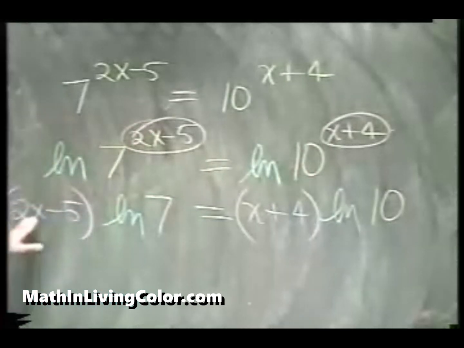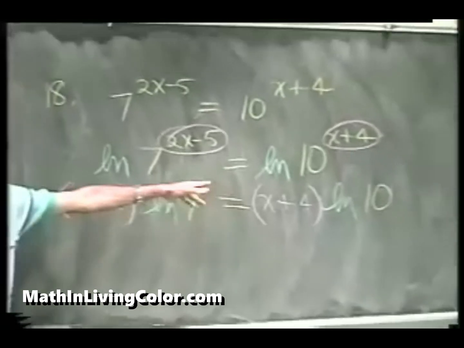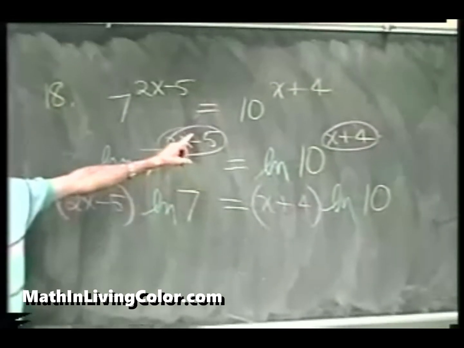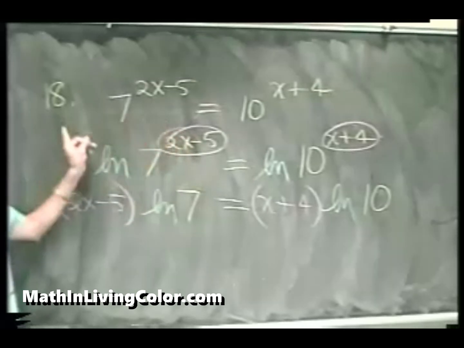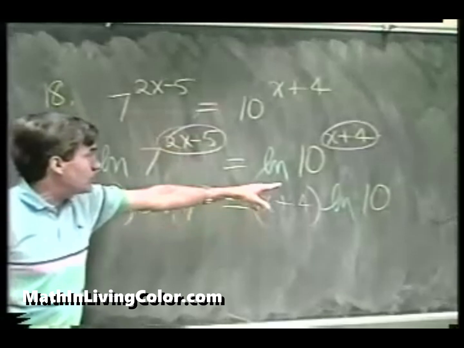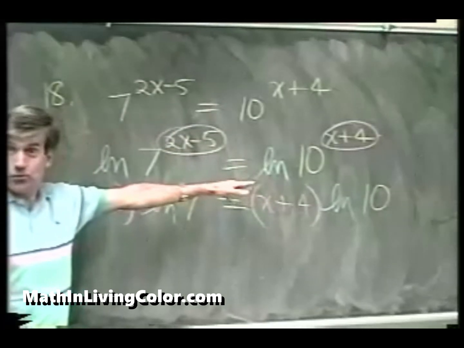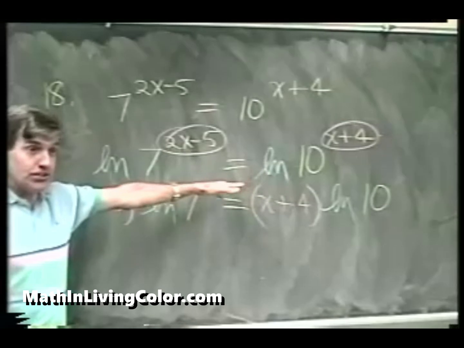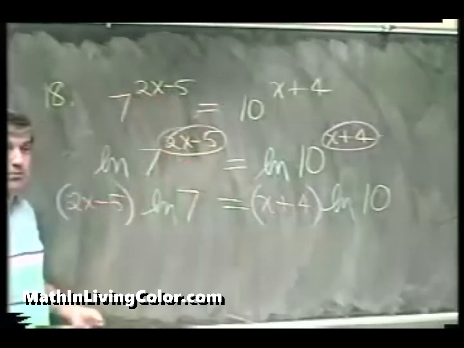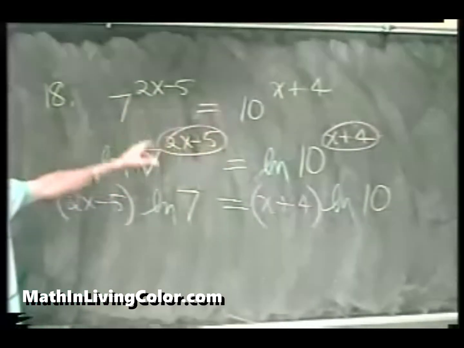Now you see what we have here, this is just a number. ln of 7, ln of 10, they're just numbers. Oh, hey, I just thought of something I want to mention here. If you had used the log base 10 of both sides, then log base 10 of 10 would have just been 1. That would have been a little bit easier to calculate for whatever it's worth. I still want to do it ln of both sides because I think that's generally the best way to do a problem. But in this case, log base 10 might have been easier on the calculations.